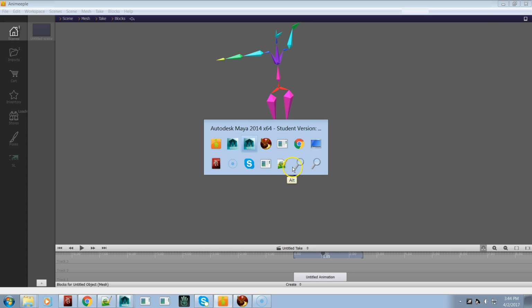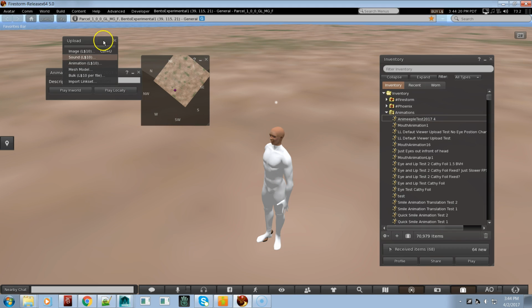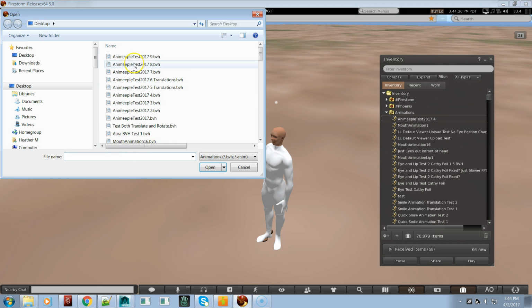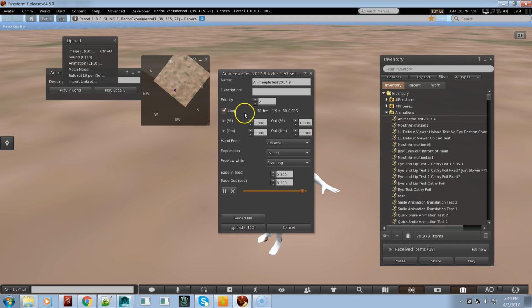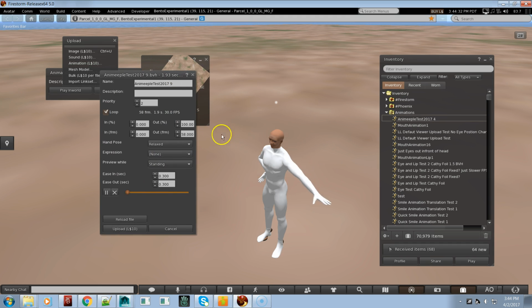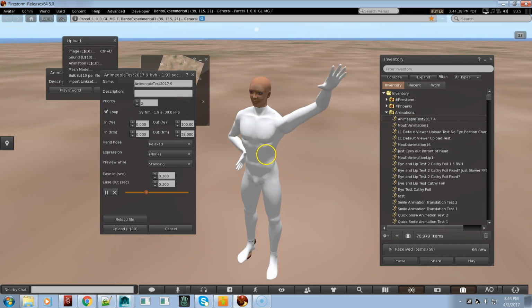And now we'll come back here, and I'm on the beta test grid, and animation, and then there's the one we just made, and you can put it on loop. And I'm using Firestorm, and with Firestorm it's really nice in that it actually plays the animation on your avatar, so you can see exactly what it's going to look like.